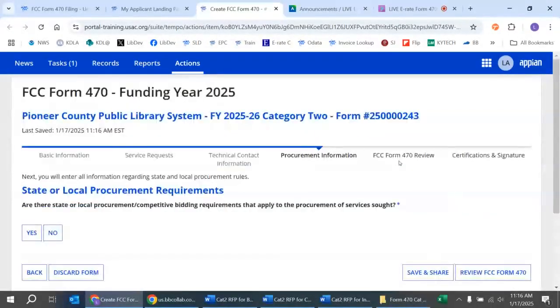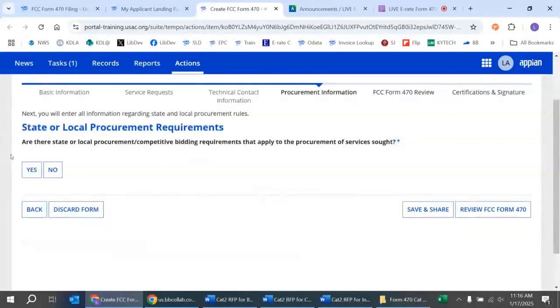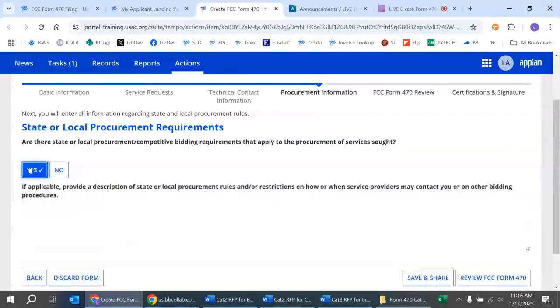I'll save and continue. Then I get to state or local procurement requirements, and I will answer yes here.